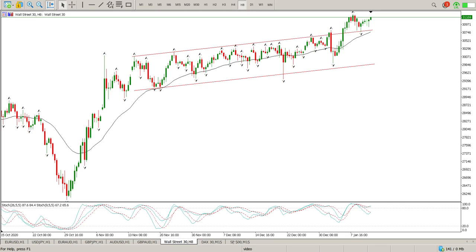Now this structure is looking a little bit different to the S&P, but I suppose that's because of the tech stocks that are getting hammered. What it does look like at the moment is that we have got a fairly decent break of this channel. We had a break of this channel, and we've had a fairly decent retest, and we've basically kept going up. S&P is a bit different, where we're just hugging that channel, the top trend line at the moment.